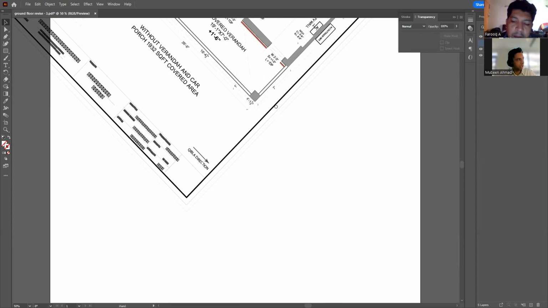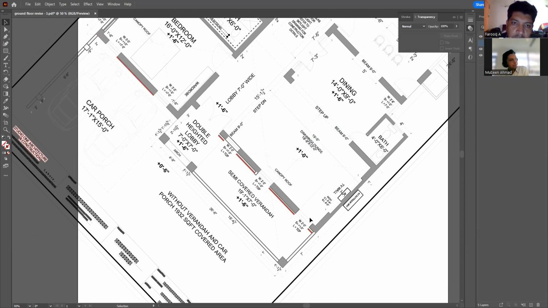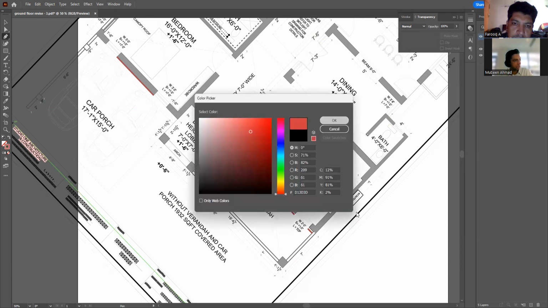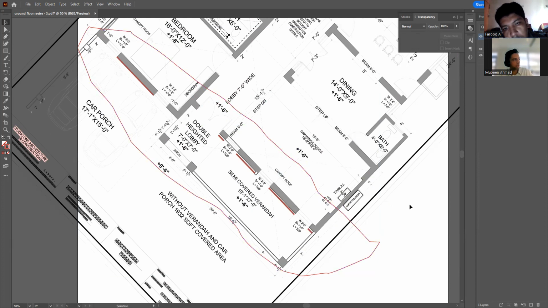Our basic floor plan will remain the same. Only the front elevation needs to be worked on. So the only thing that's being, I would not even say changing, I would say rather improving, is this area, the front elevation of this area. Just this part is being changed. Improved, not changed, improved.